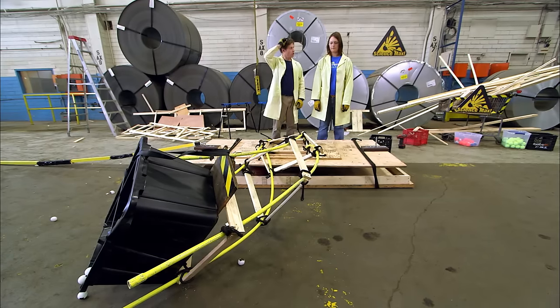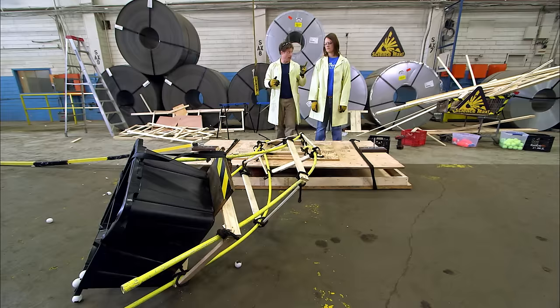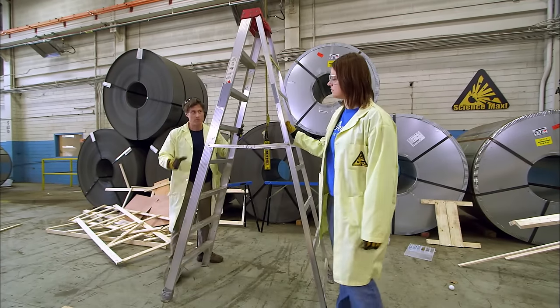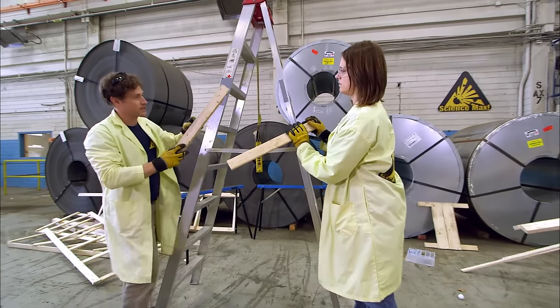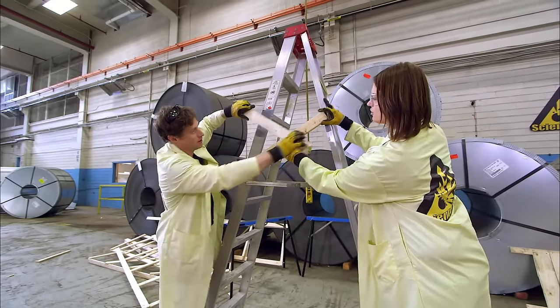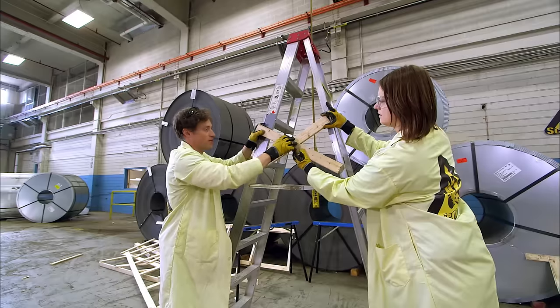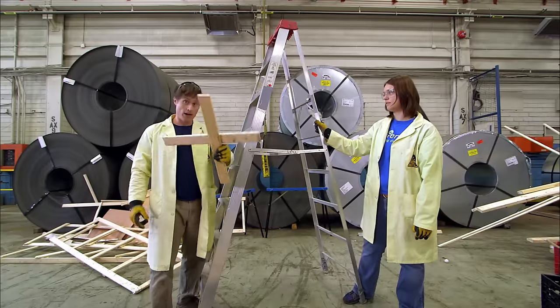So I guess we should go back to a more rigid design. Mm-hmm. But what if we change the shape a little bit? Because you know what I was thinking. This is a very stable shape. Mm-hmm. Triangle, because triangles are really strong. What about we make an X? Like a triangle within a triangle. Triangle, and then triangle. So that really reinforces all of the shaking, like all of the motion. We'll never know until we try. All right.